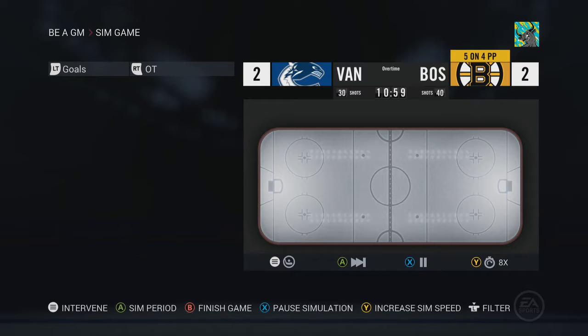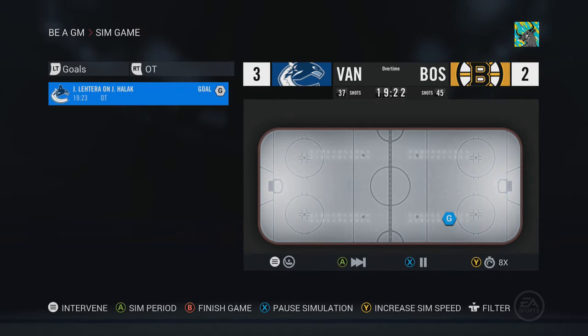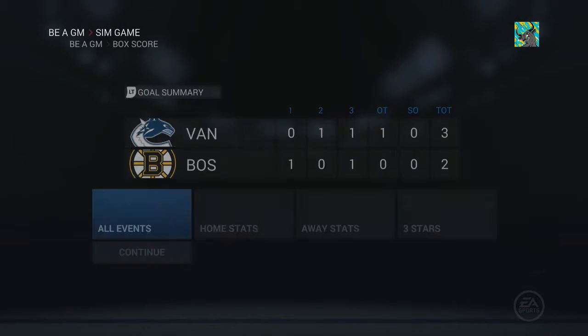Here we go. 5-on-4 power play for them. Okay, come on. Come on. We have 43 shots. 45 shots. Come on. Somebody put it away. We're going to double overtime. They don't want... Ah, Yuri Laterra keeps the series alive in two overtimes.